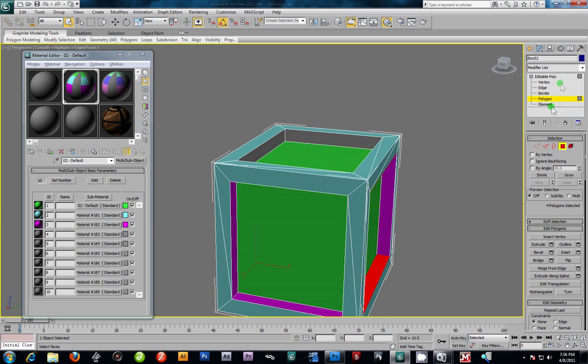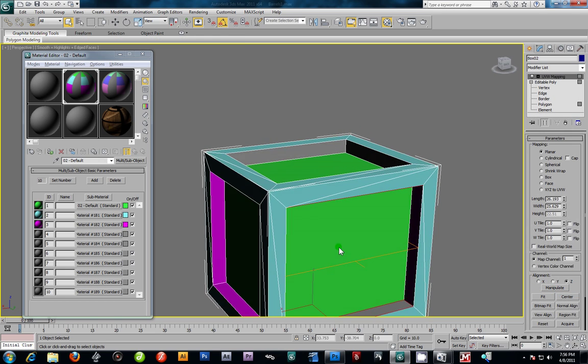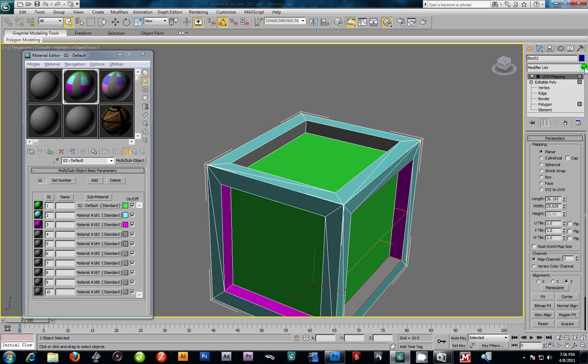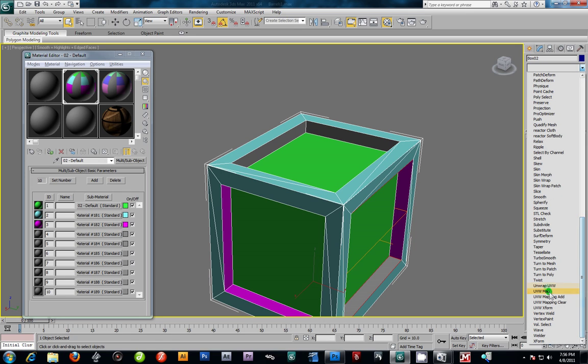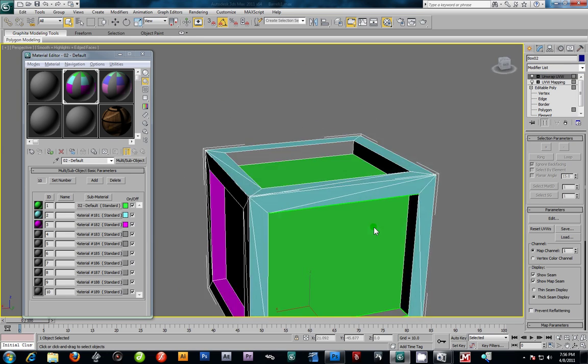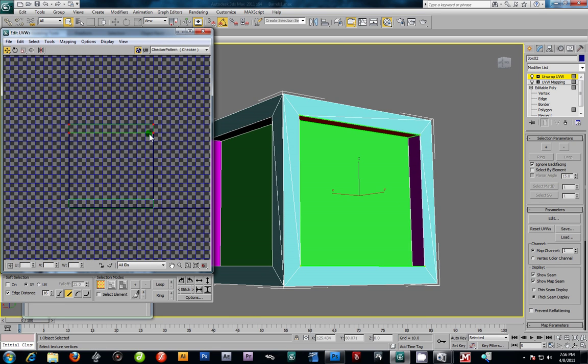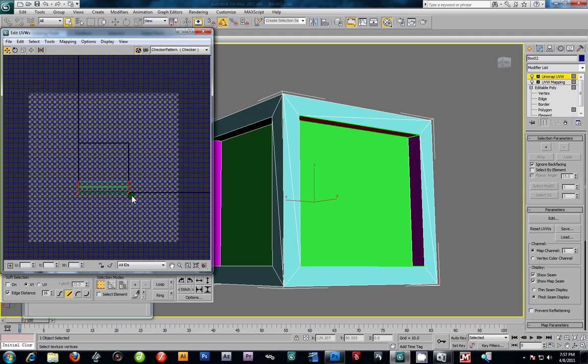Alright, so I'm going to go ahead and same process. UV map. Go ahead and drop down. Unwrap. Alright, there's our green coordinates, and then back to edit again. I'm going to take these now. Just kind of place them close to each other. And I'm going to bring these out.